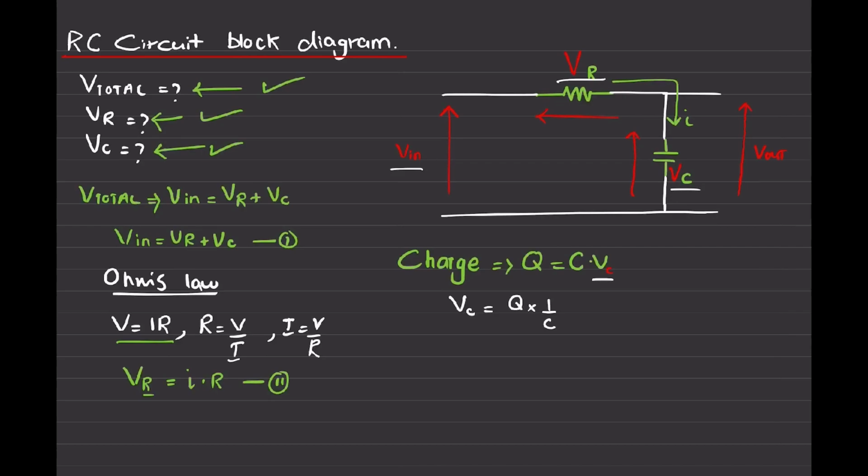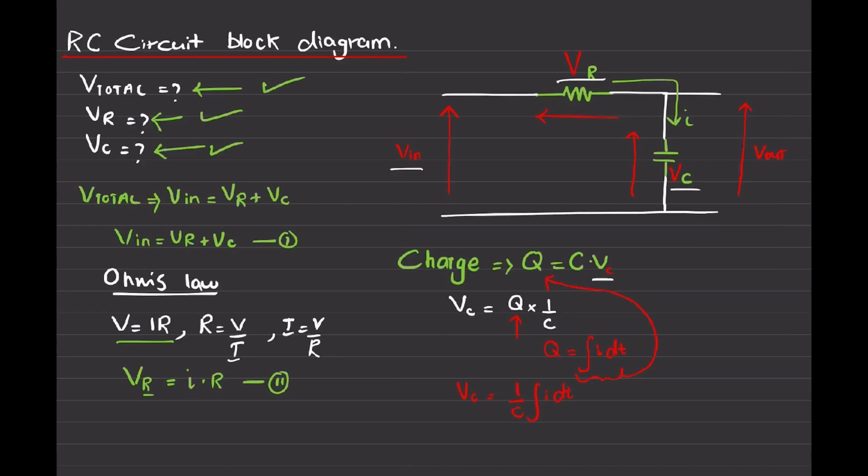Now in control system engineering, we cannot use Q straight away. We have to turn this Q into the integral part, and as we know, Q is equal to the integration of a current with respect to time. So in this original formula, we can replace Q with this, which means we can say VC is equal to 1 on C I dt.